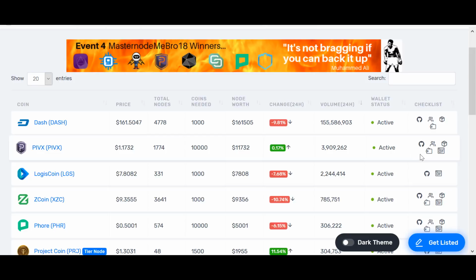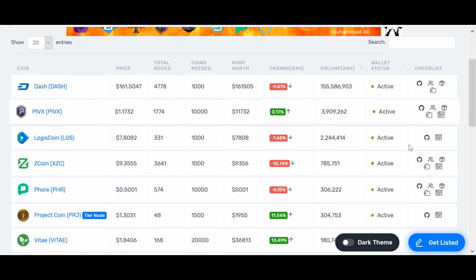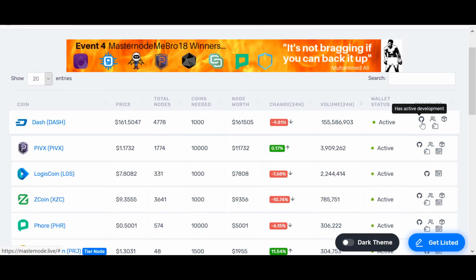Then personally, I like to see that there's a team. Is there a Discord chat? Is there a Telegram channel? Are there people I can talk to? Can I communicate with them? Are they open? Do they communicate with the community openly? I like to see that kind of stuff, especially. And so I like to come here and start. But keep in mind, Dash, by the way, the number one Masternode, doesn't have all five of these.